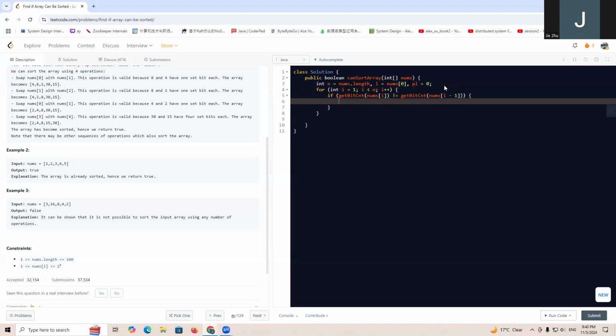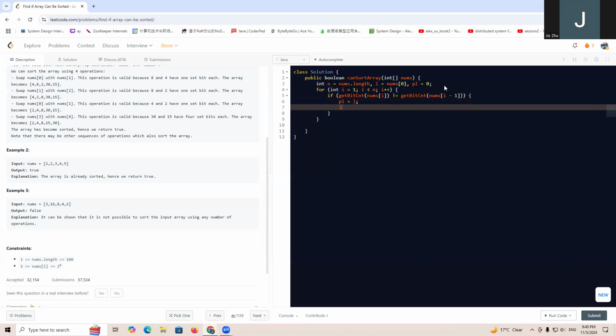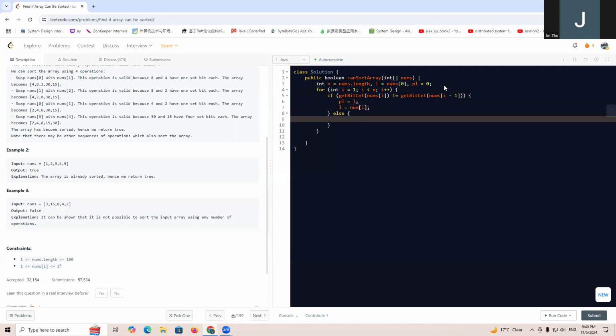We go to our new segment, so previous largest equals largest, and the largest equals the new nums[i]. Else, we are still in our current segment, and we have L equals Math.max of L and nums[i].